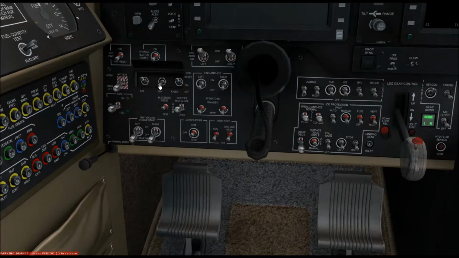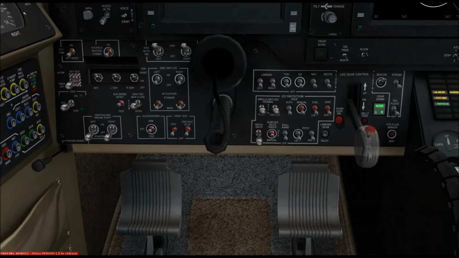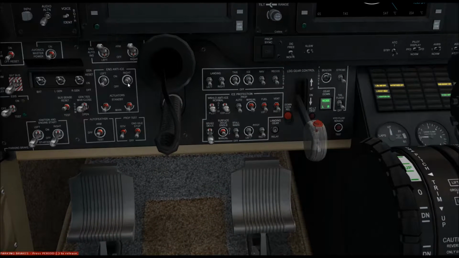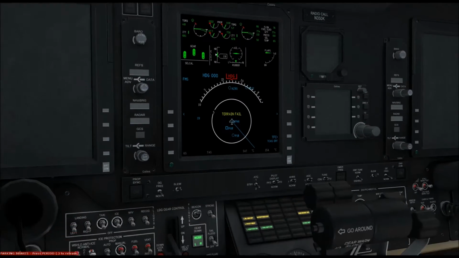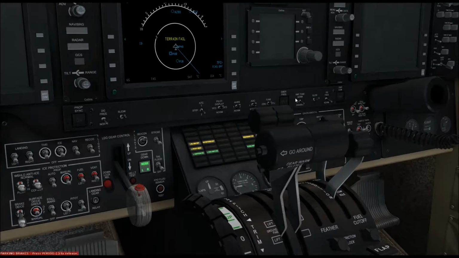Right generator comes on, left generator comes on, engine anti-ice comes on. It's still not on this checklist. You can hear that. That brings the RPMs way down. Okay, but they're supposed to be on for ground operations. Now we can go ahead.